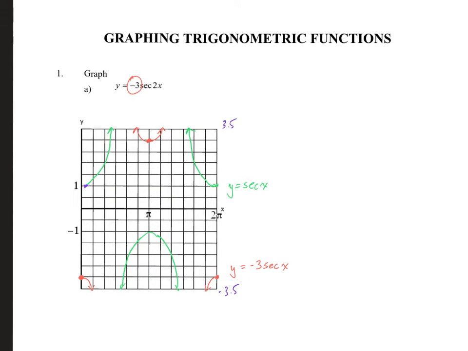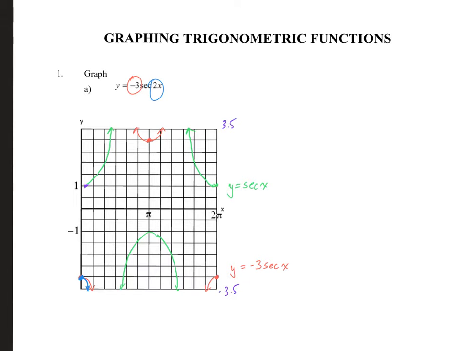Well, I think we can now produce our final graph because now we can incorporate the 2. That 2 is going to be a horizontal stretch by a factor of a half. So now I need to take all of that and make it half the distance to my y-axis. So that's not going to change this point that's on my y-axis. However, that branch is going to become even steeper.